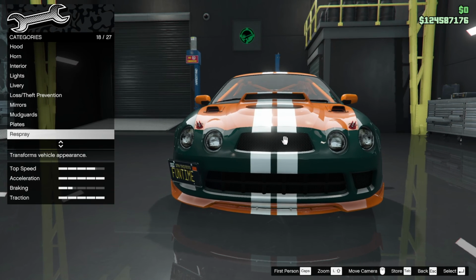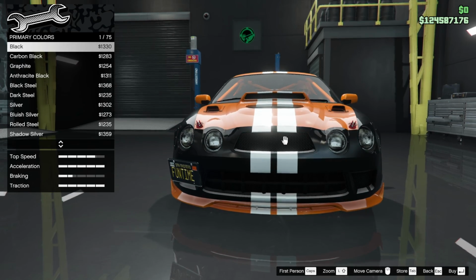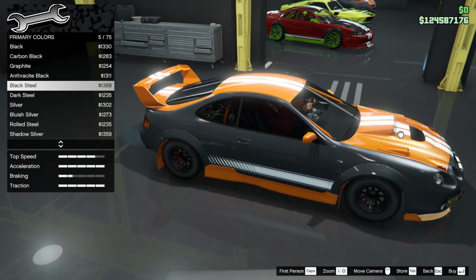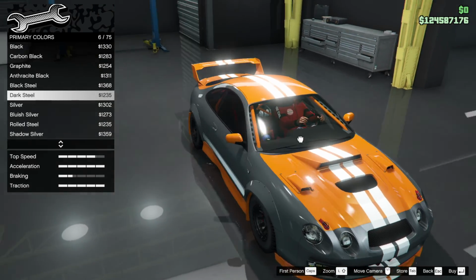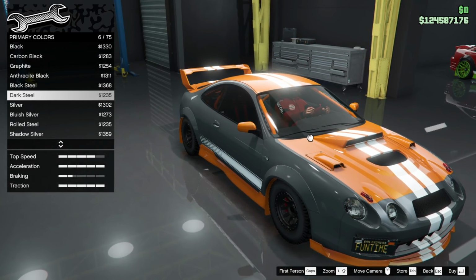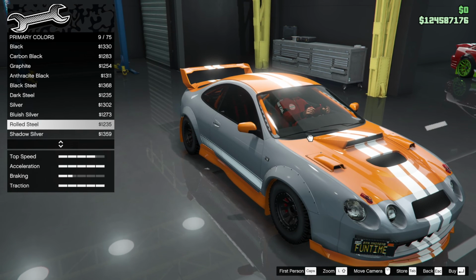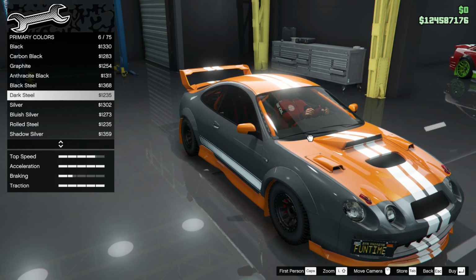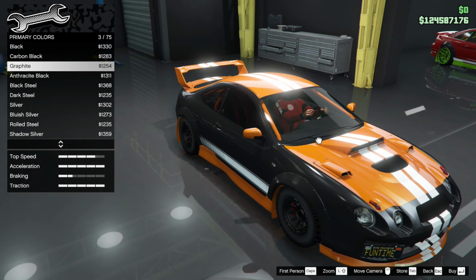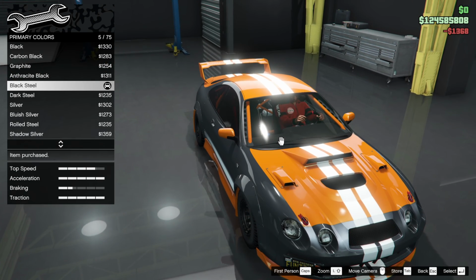Respray. This is the essential bit. We're going to go for primary colour, metallic, and it's some kind of dark metallic. We've actually done a black one, I think, before. Black steel, dark steel. That is almost enough, isn't it? That is almost too loud, though. Dark steel, silver, bold steel. Let's have a look. Anthracite black, no. Graphite. These are too dark, I think. Black steel, I think it's going to be.